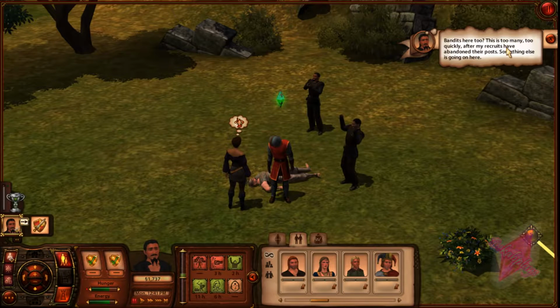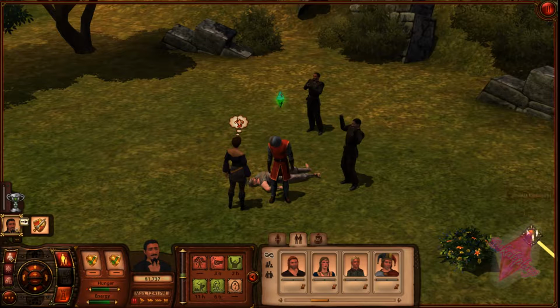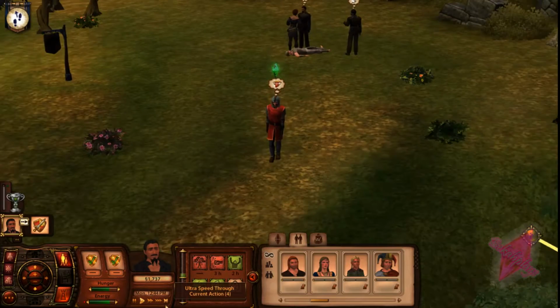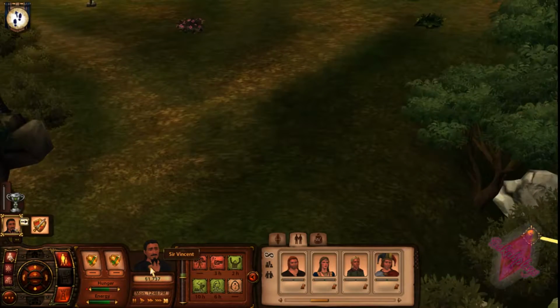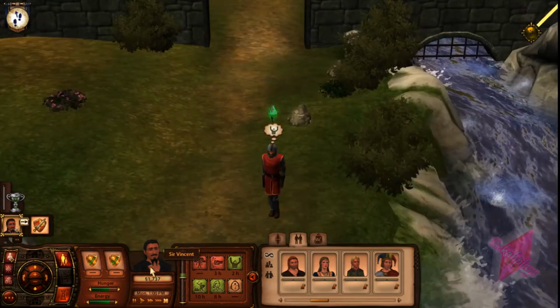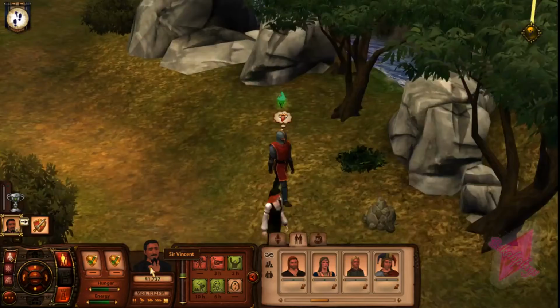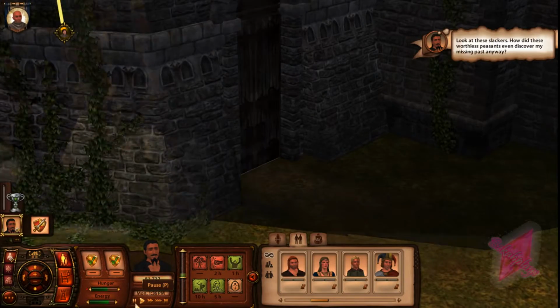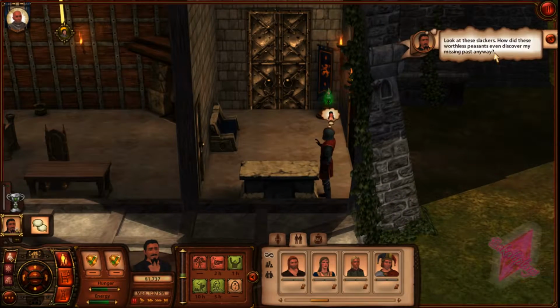Bandits here too? There are too many. Quickly. This many. This is too many. Too quickly. After my recruits have abandoned their post, something else is going on here. Look at these slackers. How could these worthless peasants ever discover my missing past anyway?